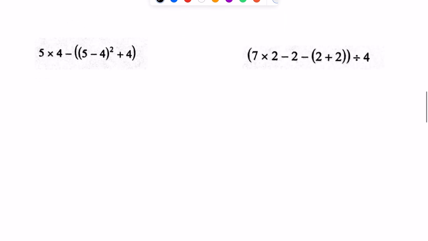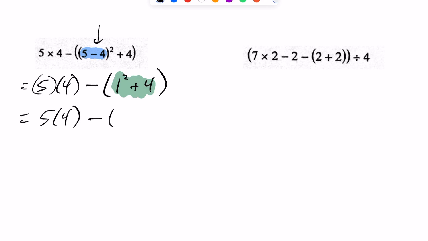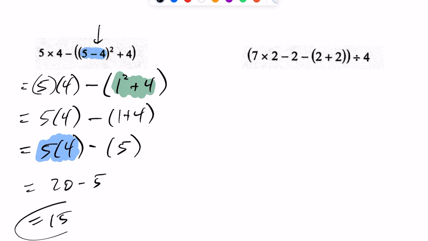For this problem, same idea — go through BEDMAS. B is for brackets, so I'm focusing on the innermost bracket first; that's called nested brackets. I'll rewrite this as 4 times 5, just to get rid of the × for clarity, and then rewrite the inner part as 1 squared plus 4. Taking care of brackets: this becomes 5 times 4 minus (1 plus 4), which is 5 times 4 minus 5. Going through BEDMAS, you don't want to do 4 minus 5 first — we must do multiplication first. 5 times 4 is 20, so 20 minus 5 gives us an answer of 15.